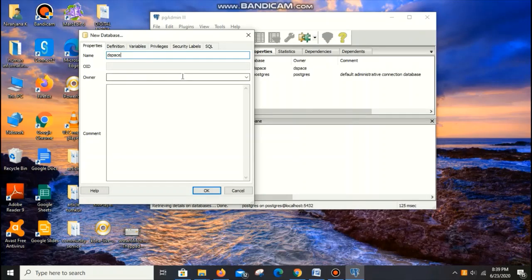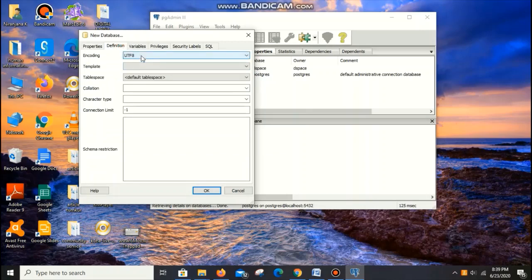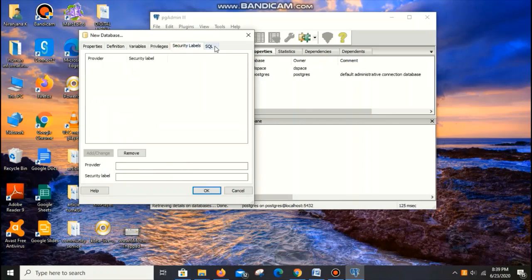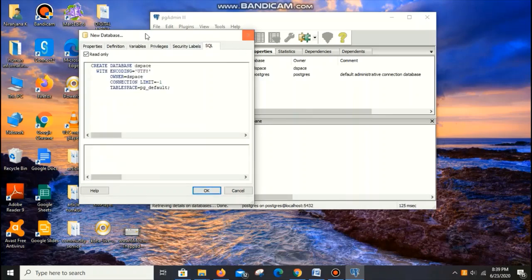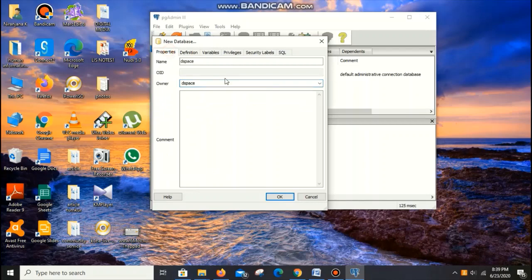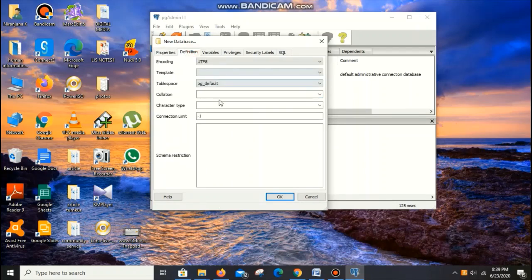Just select over here, the owner is Dspace, and in the definition the encoding is UTF-8, which is quite common always, and my table space is pg_default. You just select that one. I only created the name, and pg_default is the table space I selected.